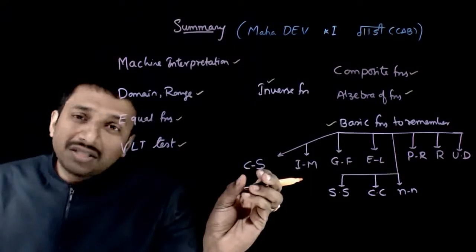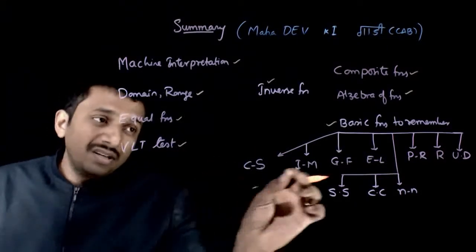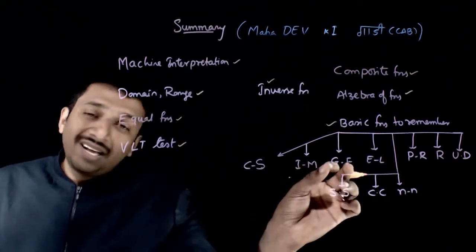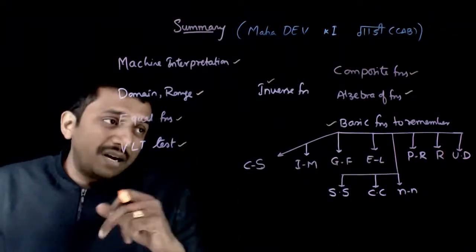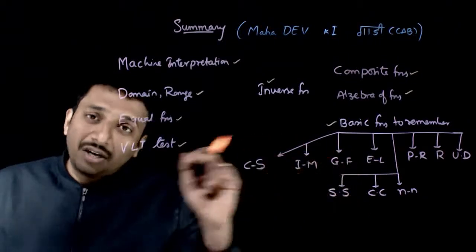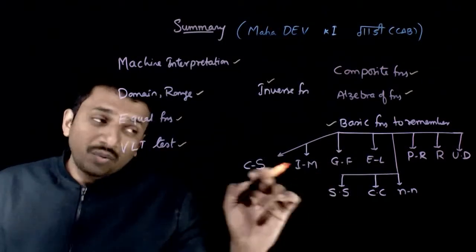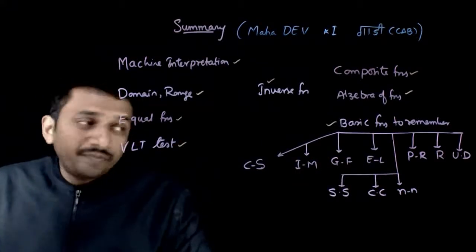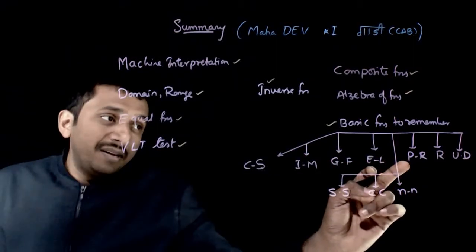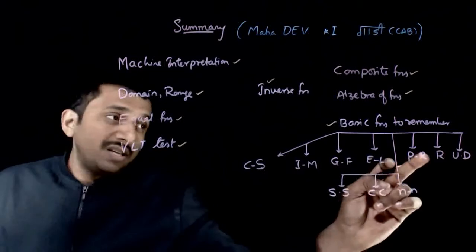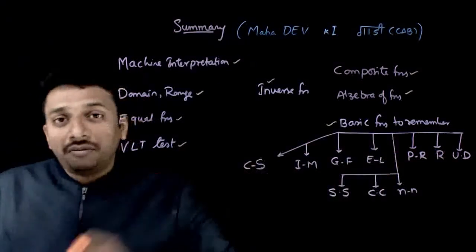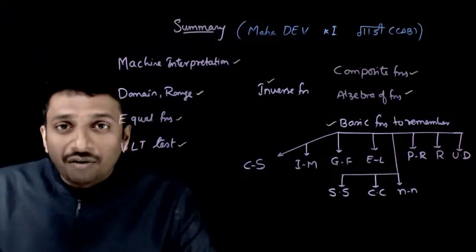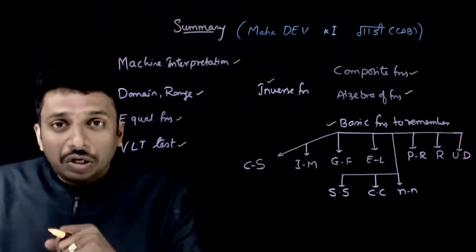That is constant and signum function, identity function and modulus function, greatest integer function and fractional part function, exponential and logarithmic function, square and square root, cube and cube root, nth power and nth root functions, and polynomial and rational functions, reciprocal function, up and down function, that is x plus 1 by x function. So this is the nutshell of what we have learned in this topic.